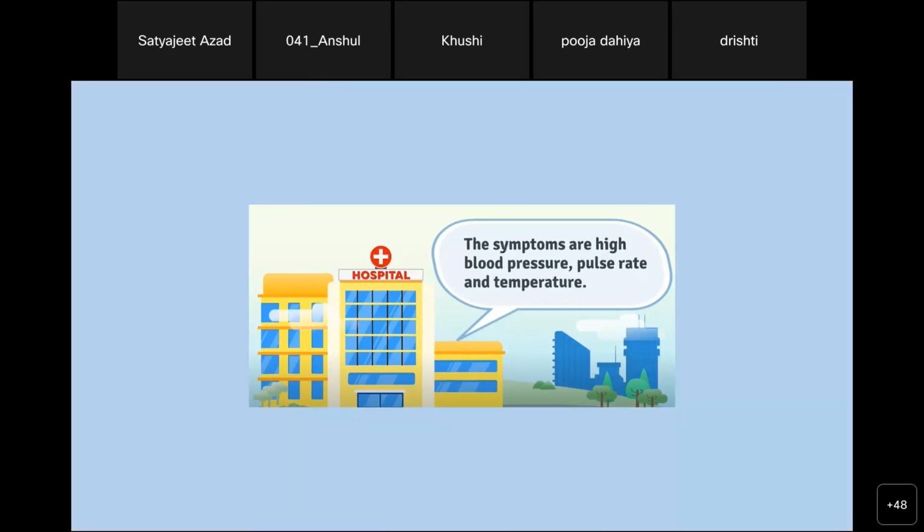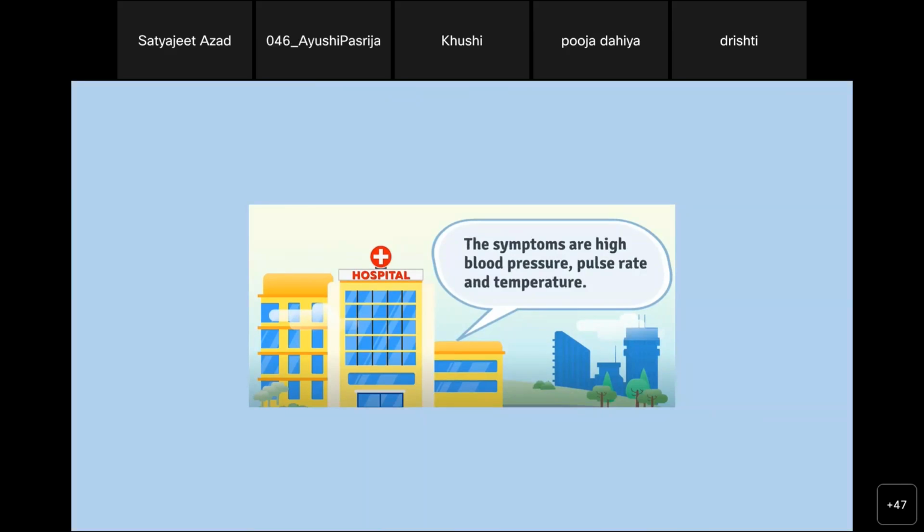Okay. So in that case, let's say you have captured the symptoms of someone suffering from this unknown disease. So what are the symptoms of this disease? Let's say someone captured that they had high blood pressure, a high pulse rate, and also a high temperature.